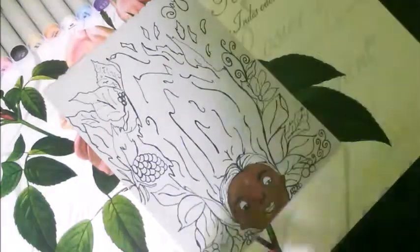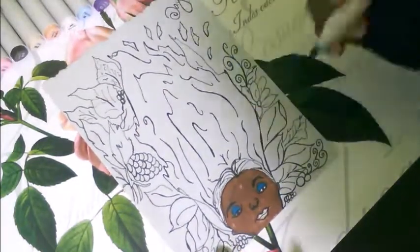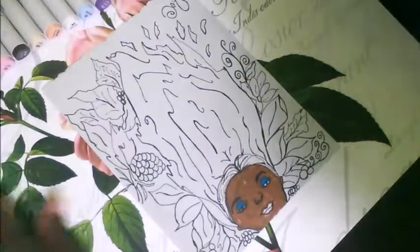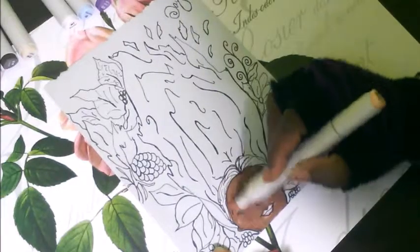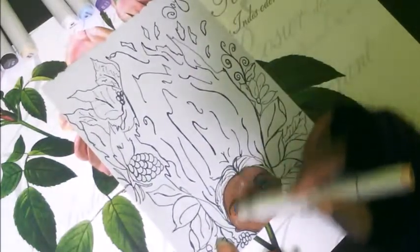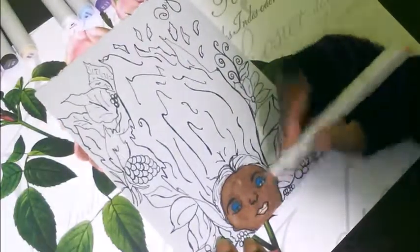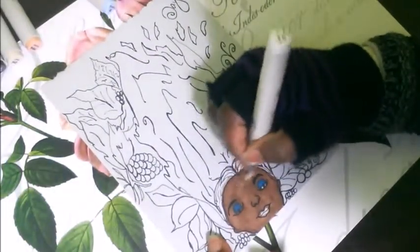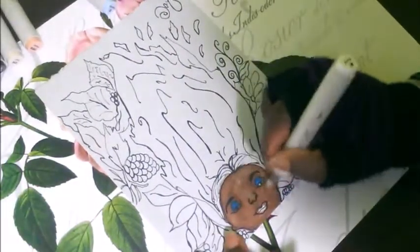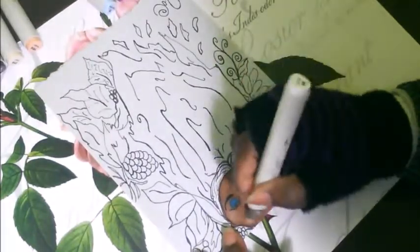Okay, so here is my thing. I'm just using Artist Loft markers. That's the next version for me, and not using the Copics. I could not afford the Copics at this time, so I got me a pack of 24 dual tip sketch markers, and they're the Artist's Loft. However, I find that these markers are really nice. They have the bigger size too, but I just go for this one.